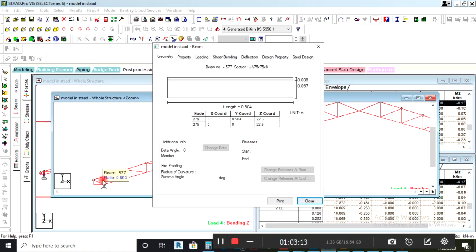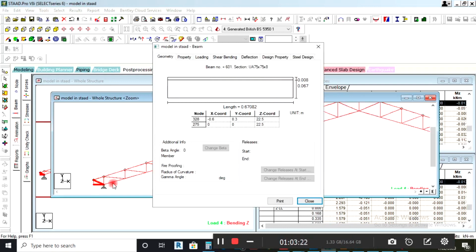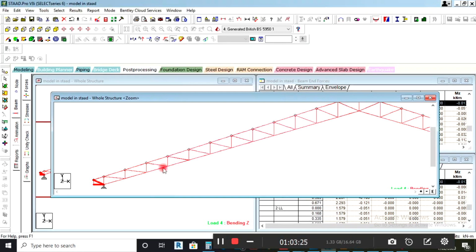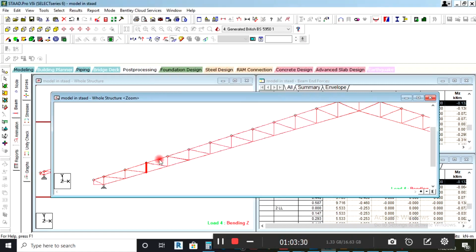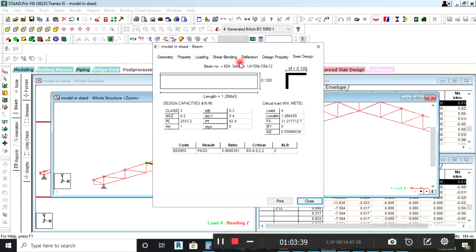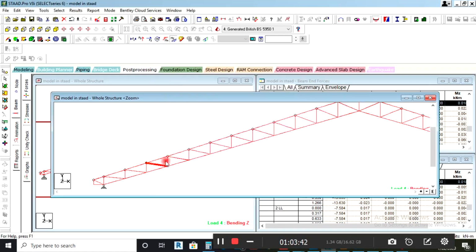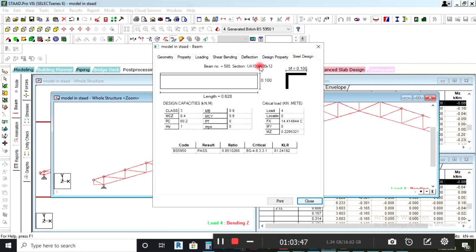Okay, 75. This was the one we chose, 75, then the design 100.